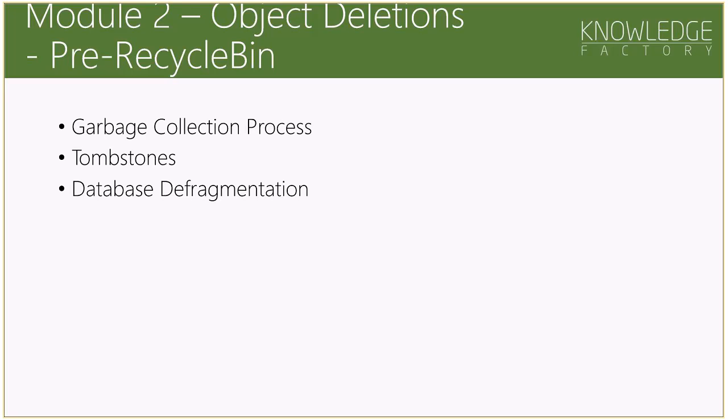So, garbage collection scheduling enhancements. What has happened since Windows 2000? From 2003 and upwards, the garbage collection removes a maximum of 5,000 objects per pass to avoid indefinitely delaying other directory services tasks. Which means, if you bulk load 10,000 users and you realize, oops, that was the wrong CSV file I used, so you delete all those 10,000 users, then when garbage collection runs, it will only remove a maximum of 5,000 objects at one pass.